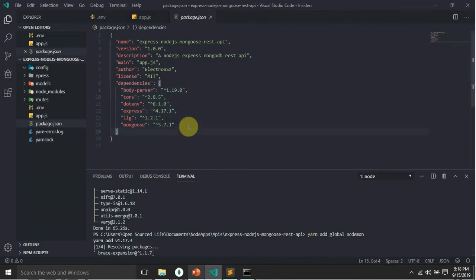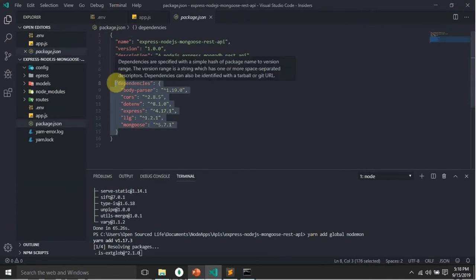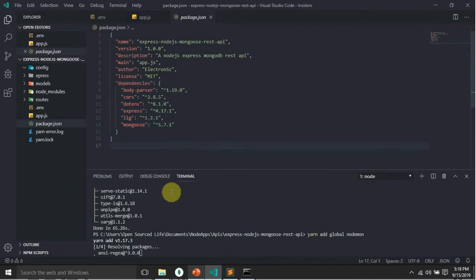Alright, which will help us not to rerun the server again once we make some changes. We will just save, and then it will automatically reload our server with the updated data that we were editing. So let's let it run and get the module or the library.